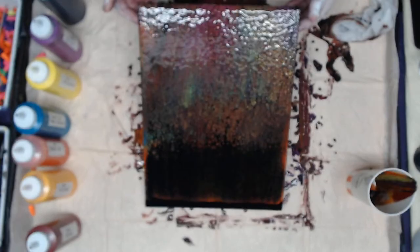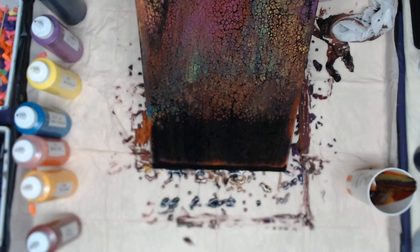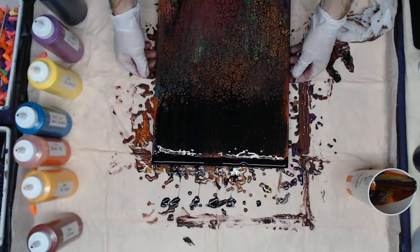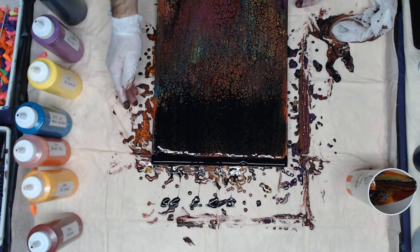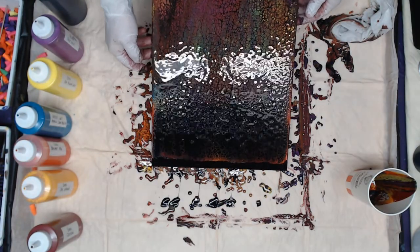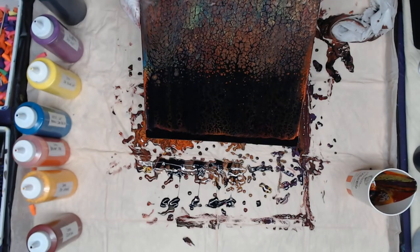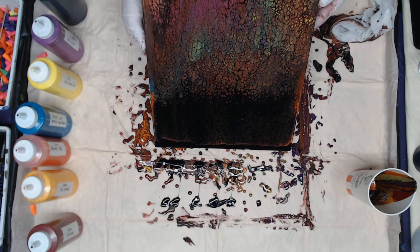And just tilt that, get that excess paint that I poured on there off. Again, I put that black on because when I had done the swipe from the beginning, I actually pulled the entire paint that was laying there down with the paper towel. So I had to do something so that that canvas would not be blank.